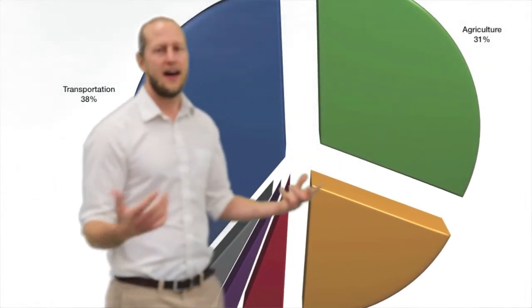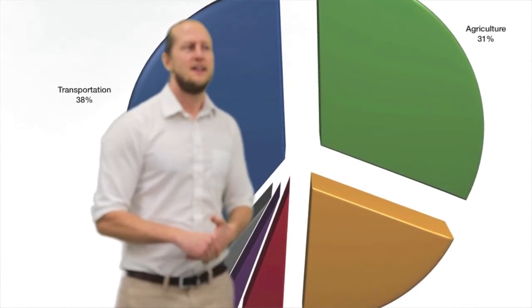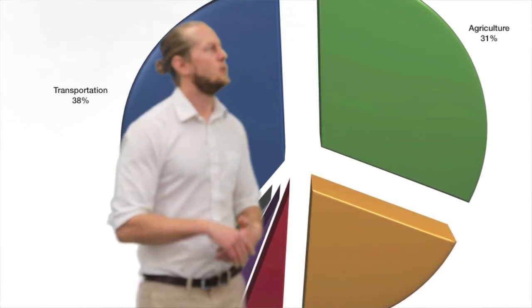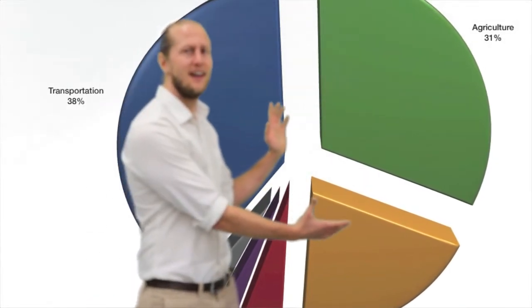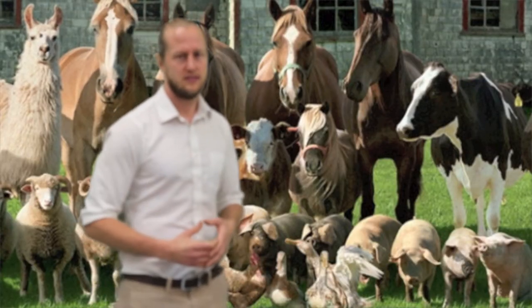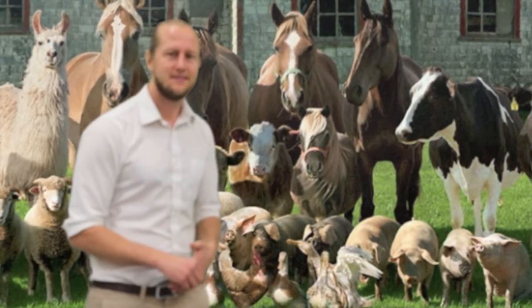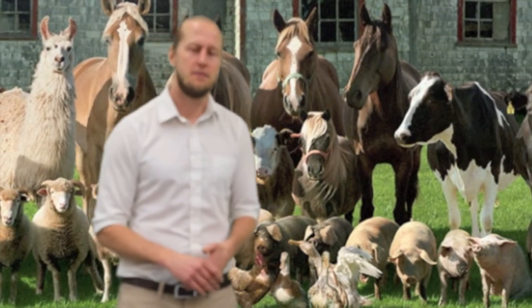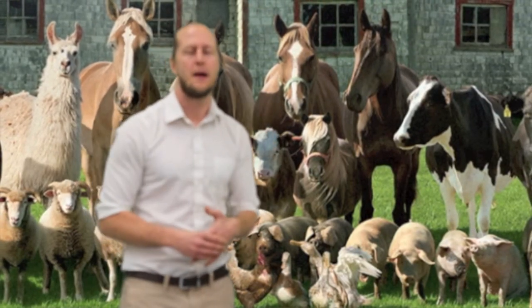So how does agriculture add to climate change? Well, agriculture adds to climate change because, well, the tilling of the soil to grow plants, but we can't really change that, right? But what I feel we can change is that a good portion of that 31% of the greenhouse gas emissions from agriculture come from animals. And animals eat plants, and then they produce methane. Methane is actually a gas that is 25 times more damaging than carbon dioxide because of its ability to trap heat. It's far more efficient in trapping heat than carbon dioxide.